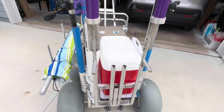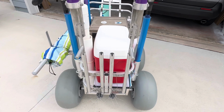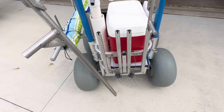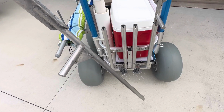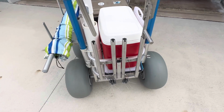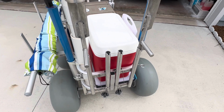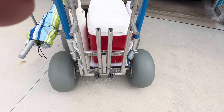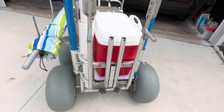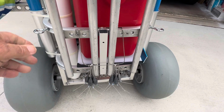I've got some old YouTube videos of testing both my prototype and these. When I get these sunk into the sand up to the footrest, so I've got about 17, 18 inches of sink, once I've got that footrest all the way down into the sand, I can take direct hits from waves if I want to. They don't fall over. And then I asked Brian to make my sand spike carriers, and 2 bolts, top and bottom here, hold that on the frame. This isn't going anywhere.